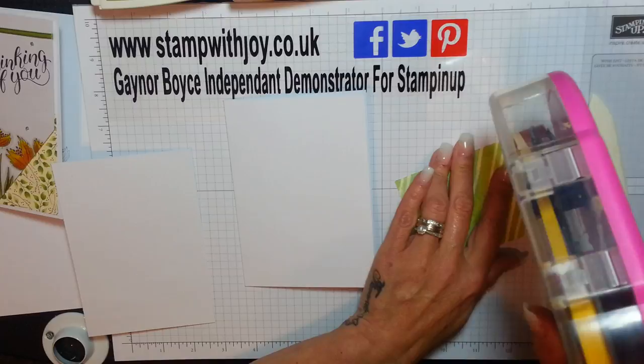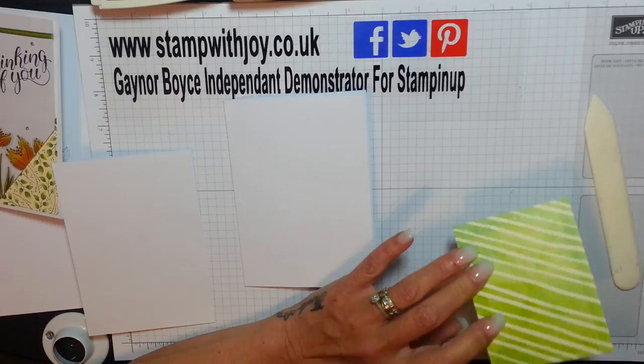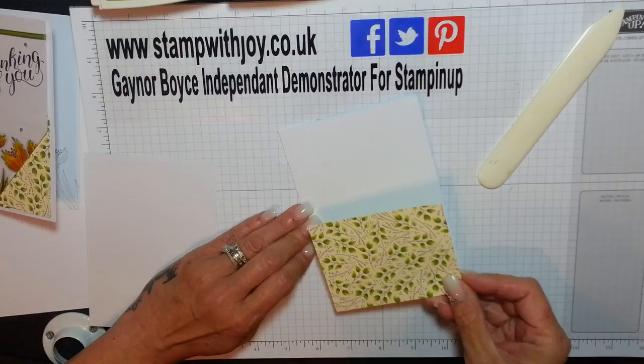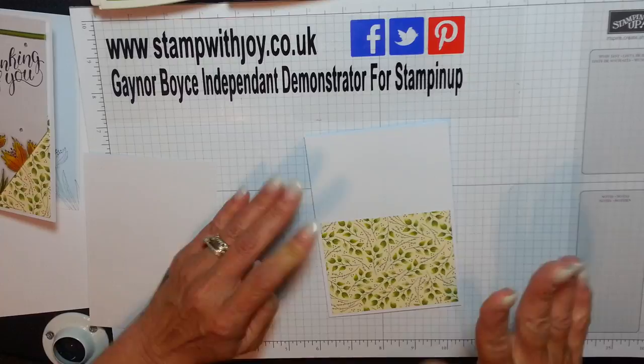And this designer series paper is also out of the new catalogue and it's called Painted Harvest. Absolutely beautiful. There's some stunning designs for autumn. And then, oops, I'm knocking everything everywhere. I want to make sure my leaves look absolutely stunning, so I do turn them around, but I think that's where it's perfect. So a nice 1/4 inch all the way around. Absolutely beautiful. So we don't need this anymore, but we can pop it to one side just for a moment.